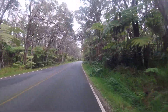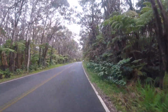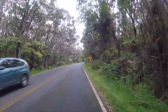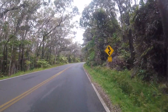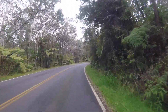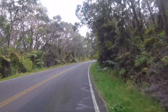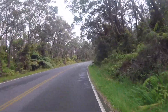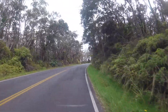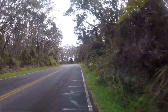The birds are chirping in the rainforest and there's a nice moist smell. The video doesn't really show it but this is a very windy road — hard pressed to go too fast. Lots of bumps too, and the ongoing seismic activity causes little rifts in the road surface you have to watch for.